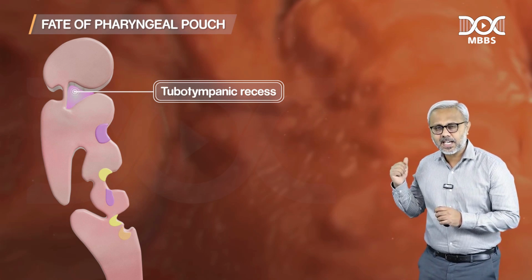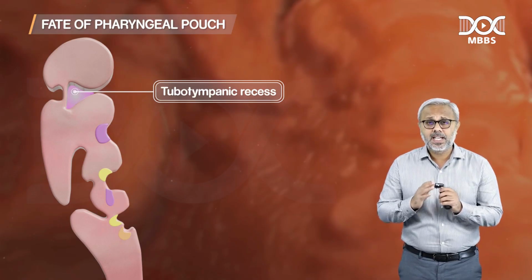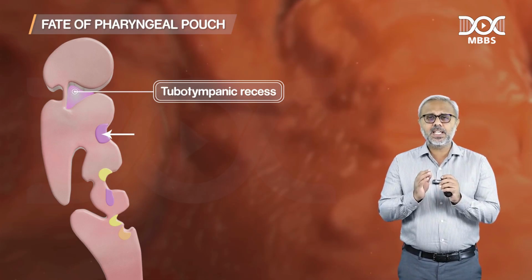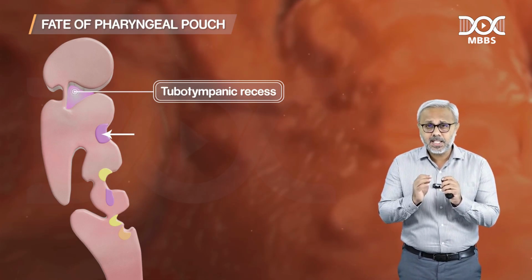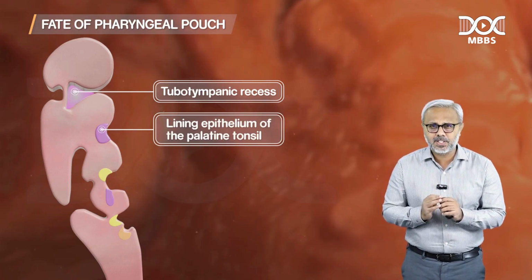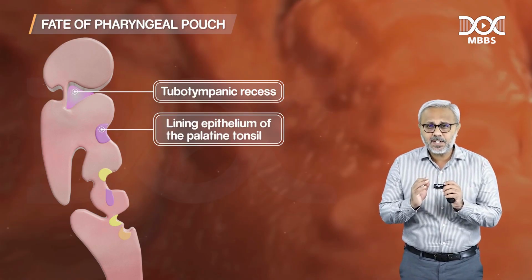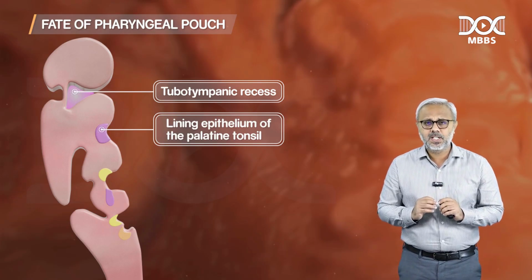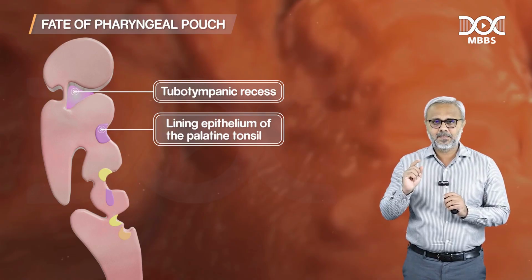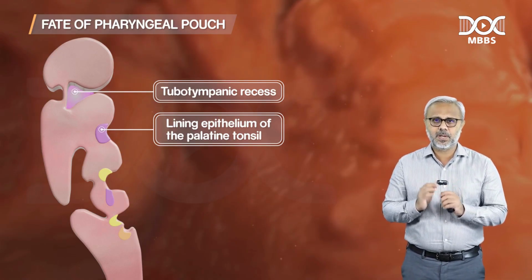Let's see the second pharyngeal pouch. The majority of the second pharyngeal pouch gets filled with solid endodermal cords of cells and usually gets obliterated. But this ultimately gives rise to the lining epithelium of the palatine tonsil, and the lymphocytes proliferate later. So the derivative of the second pharyngeal pouch is the palatine tonsil, especially the mucous lining. Done? Right. What about the third pharyngeal pouch?